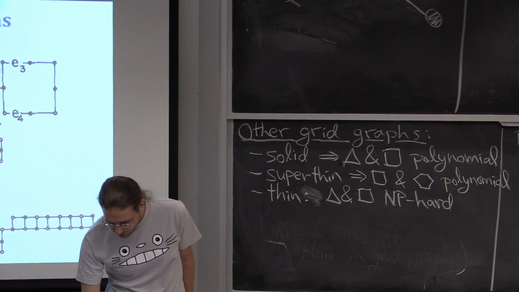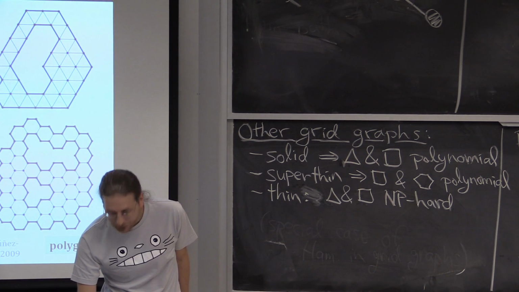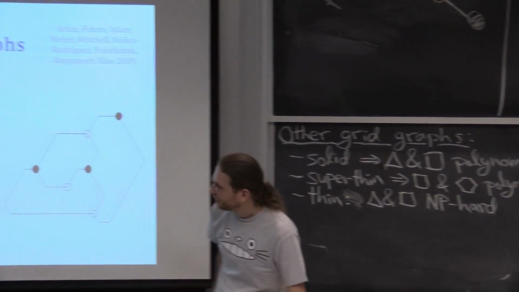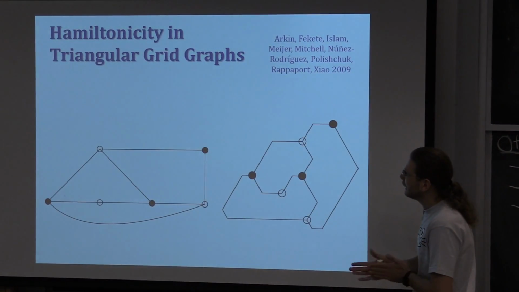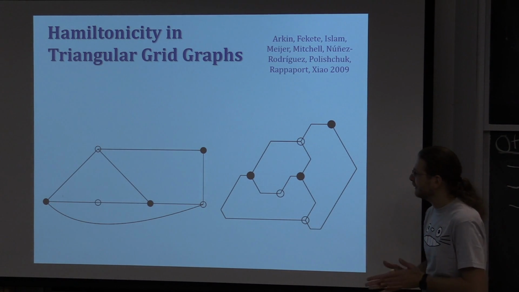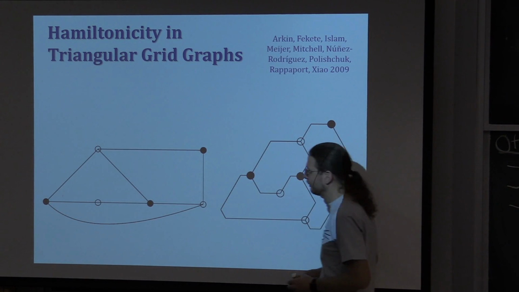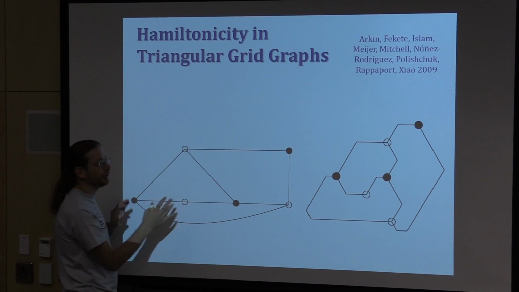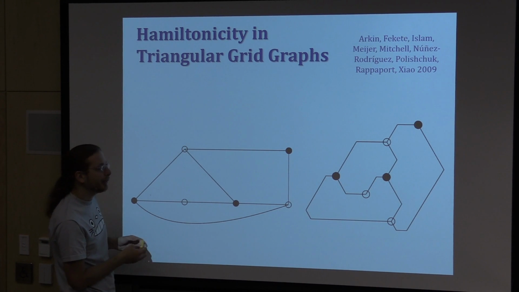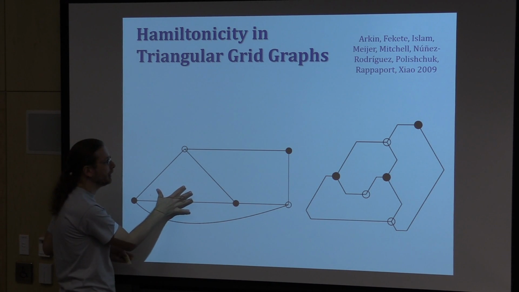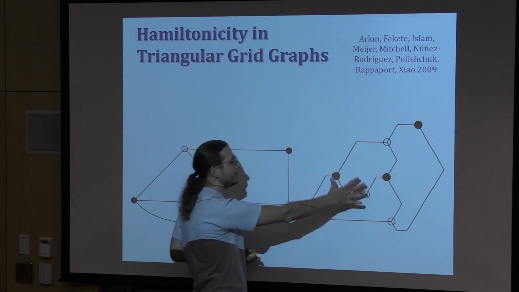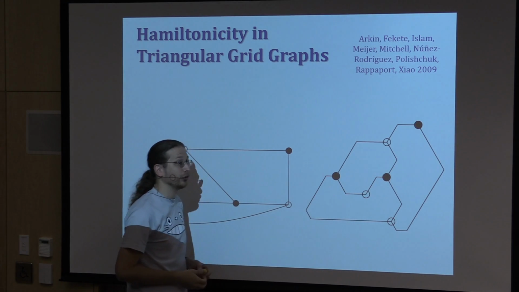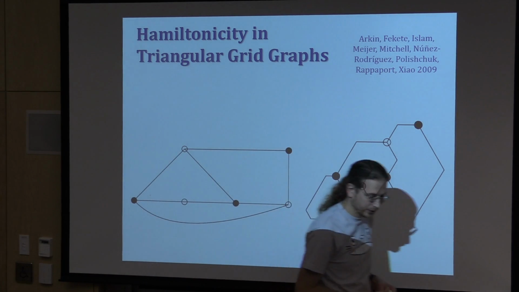And so you might ask, what about triangles? Okay, so finally we get to an actual proof. It's going to be the same kind of thing. I'll skip this detail, but this is the planar embedding part. So again, we're going to reduce from bipartite max degree 3 planar Hamiltonicity, as we did before. And then we're going to draw it in the plane in some kind of parity preserving sense with edges routed on the triangular grid. Okay, that's not hard.